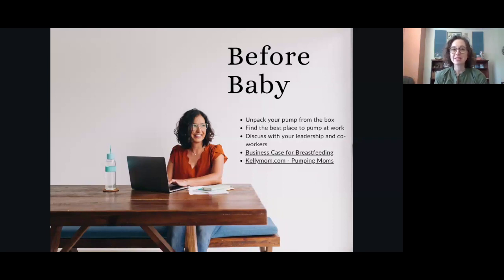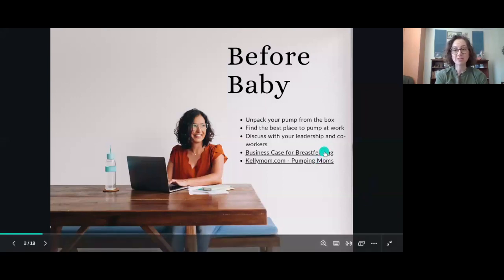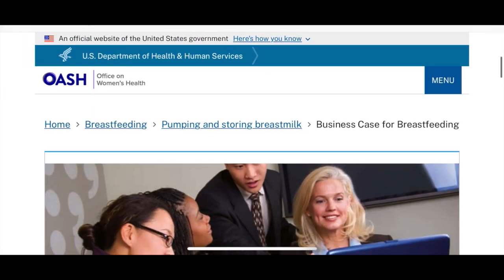Another good idea is to go into work or think through at work with your manager or with your boss, or maybe you work for yourself and you're figuring this out for yourself, but find a good place to pump at work, a place that's private, where you feel safe and comfortable. That's not just a closet or a bathroom. You have a right to find a safe and healthy place for you to pump at work. Discuss this with your manager and feel empowered to discuss it with your coworkers.